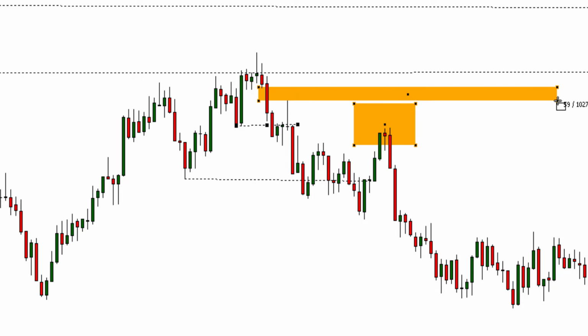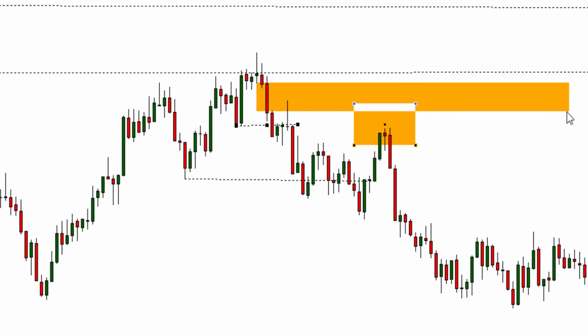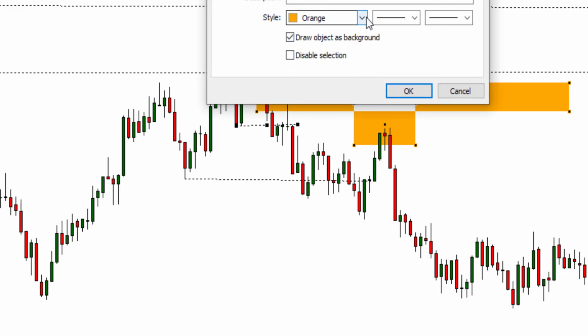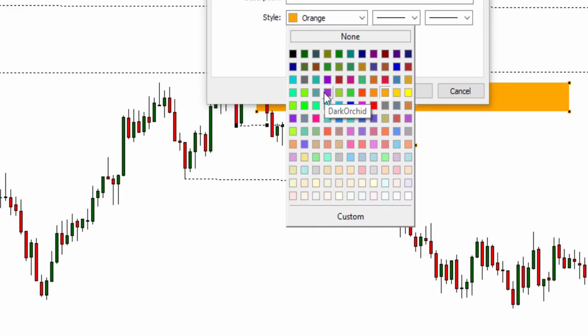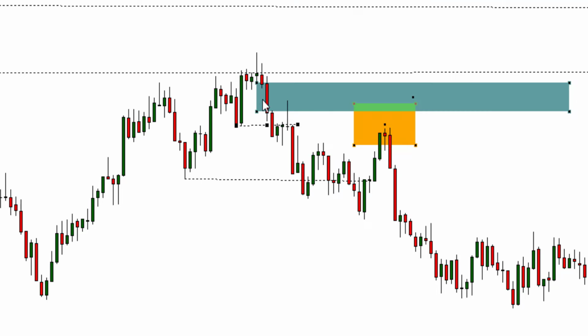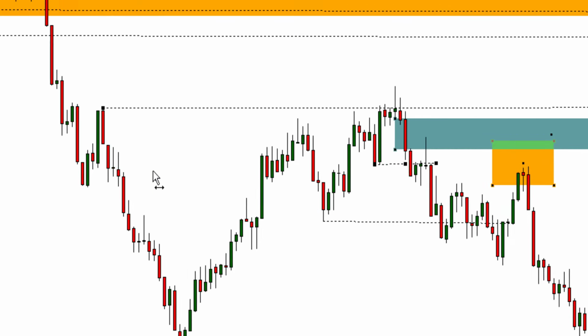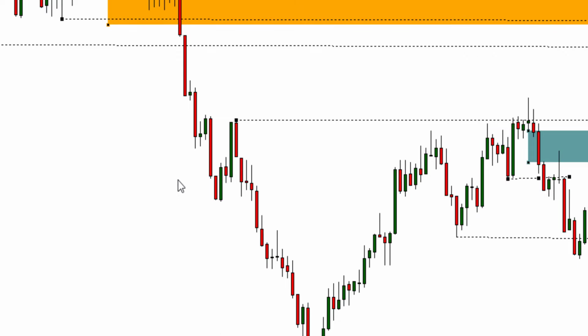Let me show you this fair value gap right here. Let me change the color of this so you can see. I'm just taking time to explain this so you can learn how these things work. In the 15-minute time frame, this is your entry, this fair value gap. Just your normal ultimate trade entry strategy I've taught.